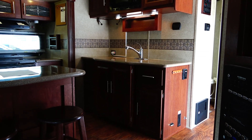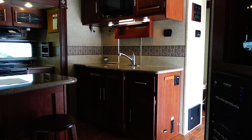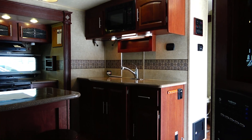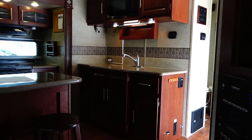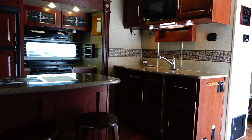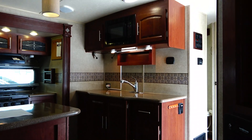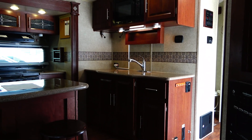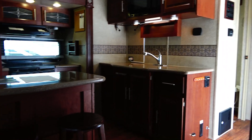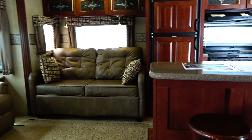When you purchase this travel trailer, it goes in line to get checked out. If you want to know the current lead time, ask your salesperson for an estimate. When this unit makes its way to the front of the line, one of my certified RV techs will spend time in it, go through that inspection process, and anything on that list will be repaired if needed for the price that you pay. If we have to put an air conditioner or refrigerator in it, the price is still the same. It doesn't go up.